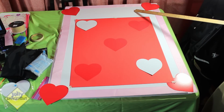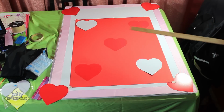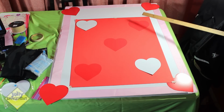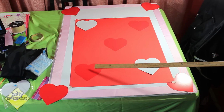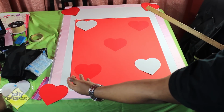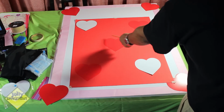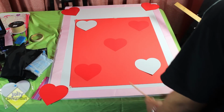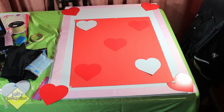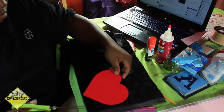We're gonna measure here. I purposely left most of the board exposed at the top, because that is where I planned on placing a Valentine's message or whatever, and the hearts are pretty much placed where they need to go. And what we're going to do now is trace around each heart in the center, because that's where the cutout is going to be, to place the crushed velvet underneath.